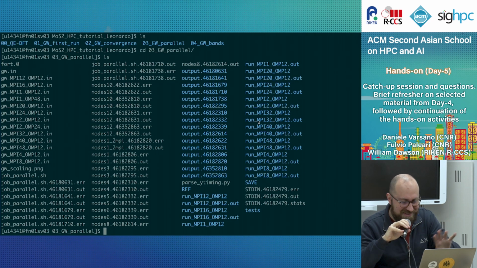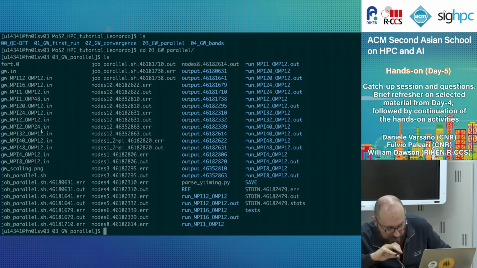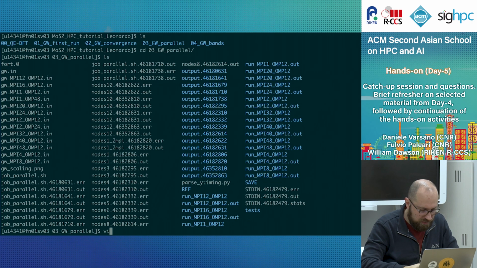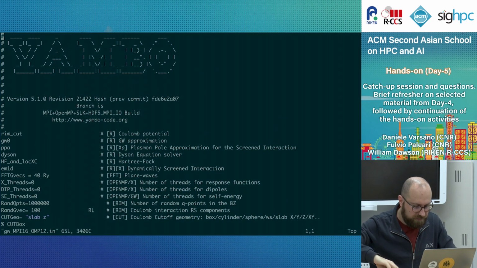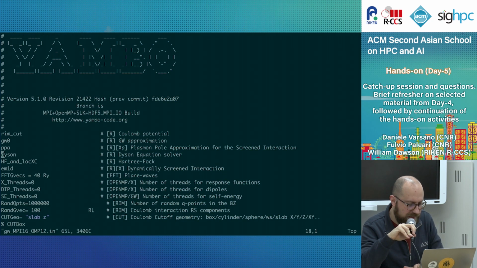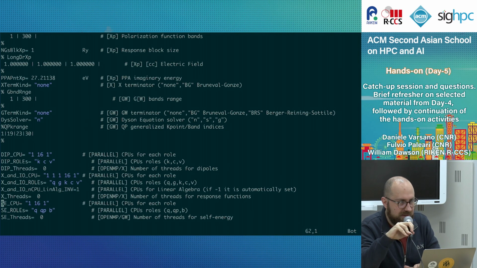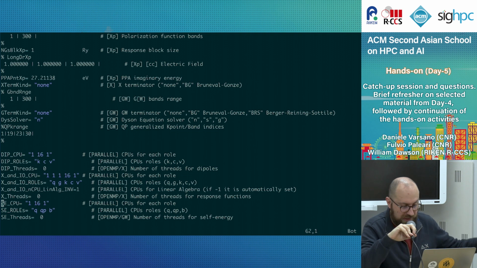If this is happening in your directory, it means that everything is going okay. And you see here that all the inputs that you generate with the script are printed, right? So for each calculation, you have an input that is automatically generated. For example, let's open one of them. This one I generated by placing 4 nodes. So 4 nodes times 4 MPI tasks per node is 16 total.